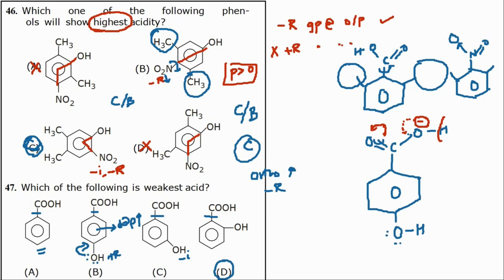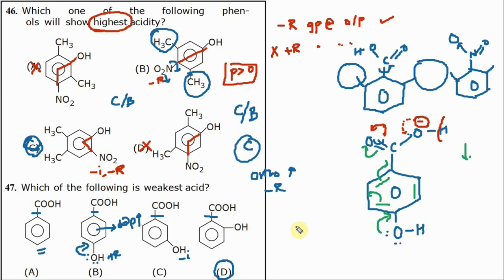That is not the only thing happening here. Let's say we put double bonds like this. I put here, this goes here, this goes here, this goes here. So this O can get a negative charge from the ring as well. Since it comes from the ring, the negative charge on this oxygen decreases, so stabilization is reduced. Hence the acidity decreases because of the plus R group. Hence B would be the option, the weakest acid.